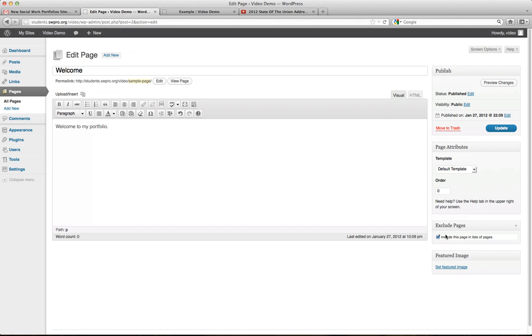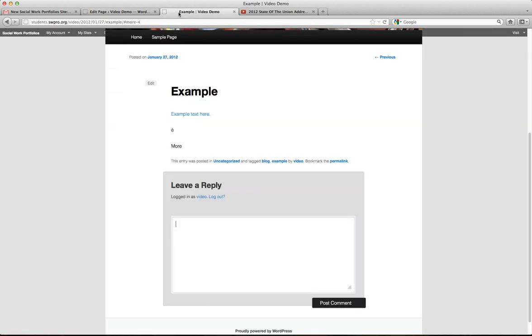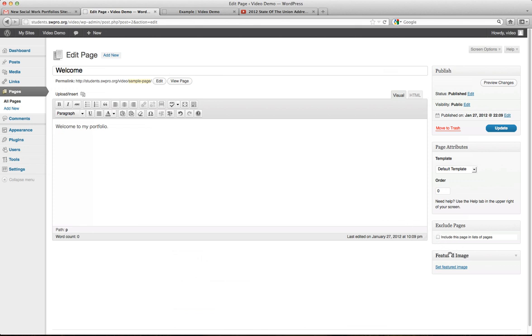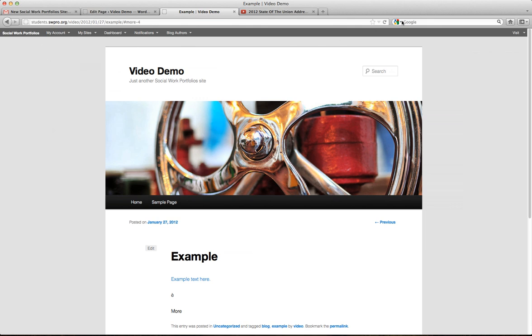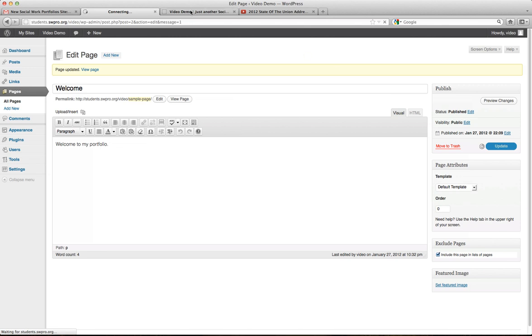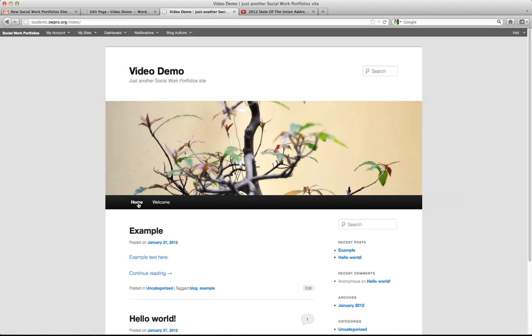I'm actually going to choose to include this page in the list of all pages. You'll notice that by default, there's a plugin that's been installed by the administration for the network that you can choose to exclude pages from the top. This is useful in case you have a bunch of pages and maybe you don't want one to show up at the very top in the list of pages. You can choose to uncheck that and it won't show up there. Now I'm going to go ahead and update it, since we're updating the sample page. And you'll notice that when I go back to the home page, we have chosen to not include it, so it would not be there. Once I include that, though, I can come back and we'll see that we now have a welcome page.